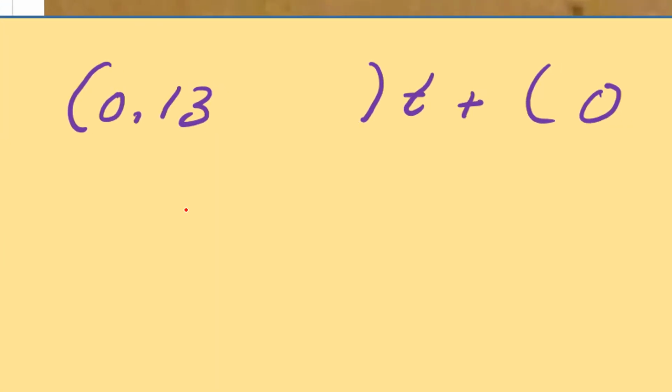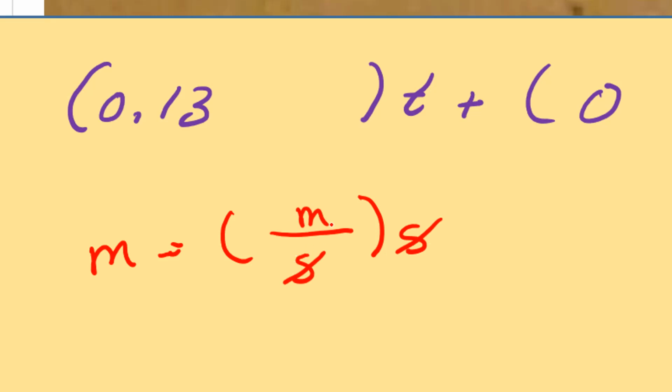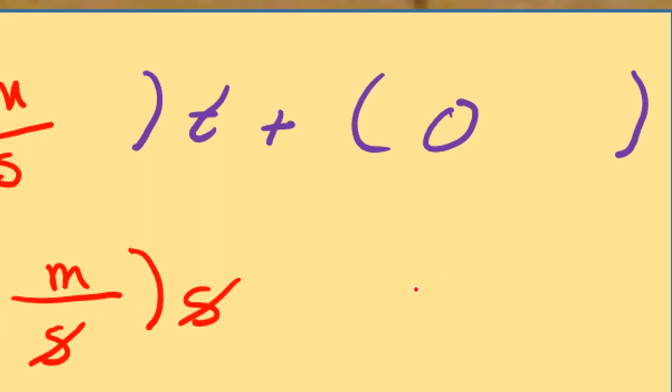Looking at the next one, again, we want to end up with meters. And so what unit are we going to multiply times time? Well, the units of time in our lab were seconds. So we would put seconds on the bottom to get rid of it, and we would put meters on the top. So that means the unit, our label for this number, is meters per second. And finally, the 0. Normally I wouldn't look at 0 units, but we will right here. So we want to end up with meters, and we're not multiplying it by anything, so that must mean it just must be equal to meters.